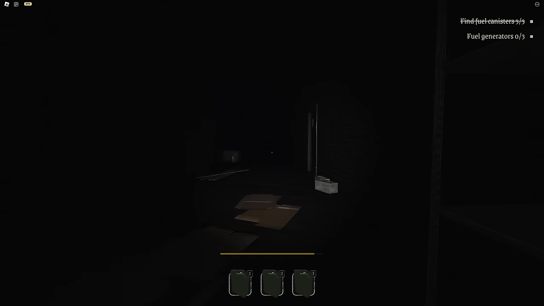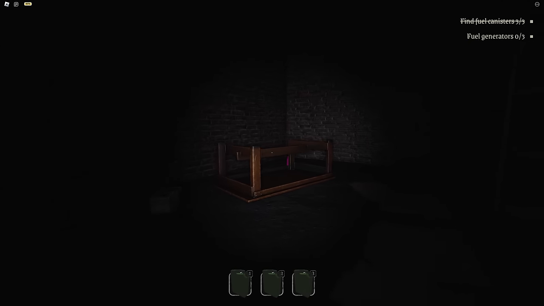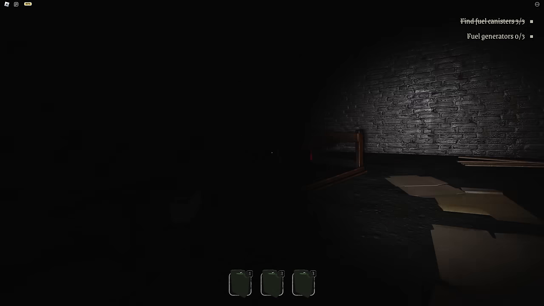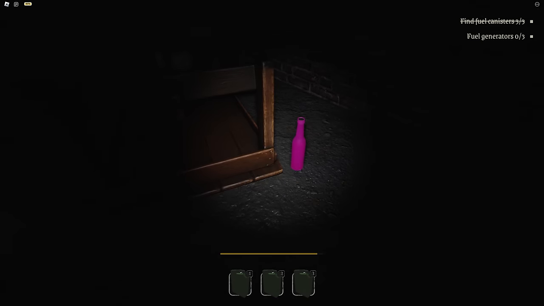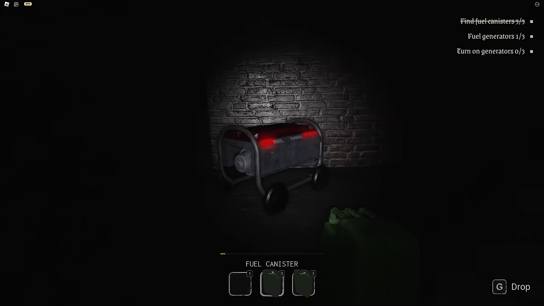Is there a door in front? Okay. I feel like I should hide in here before making my way to the generators. I'm not sure if the hallway loops around or what. Alright, fuel that up. That's one.